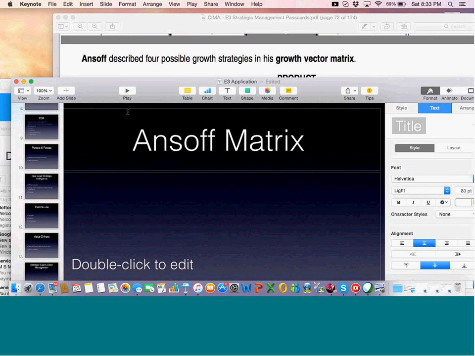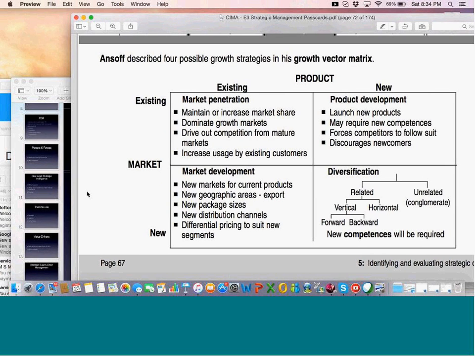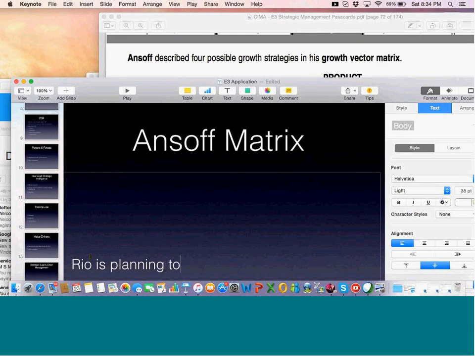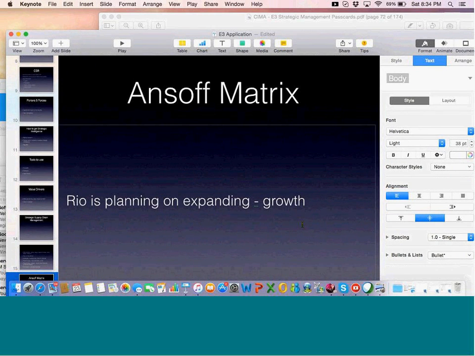The Ansoff matrix can be very helpful because we have a lot of existing products, but we want an increasing market. At the end of the case study, it was said that we have this issue of new markets. So using the products that we have, we can expand our number of stores and go for market penetration or something like that. Right, so looking into market penetration or new markets.